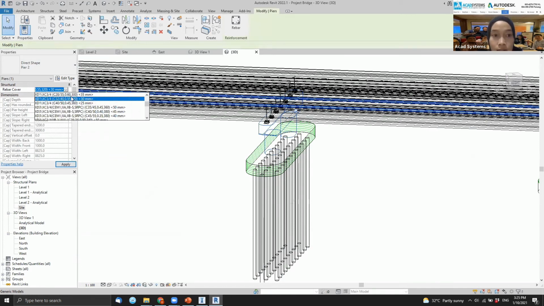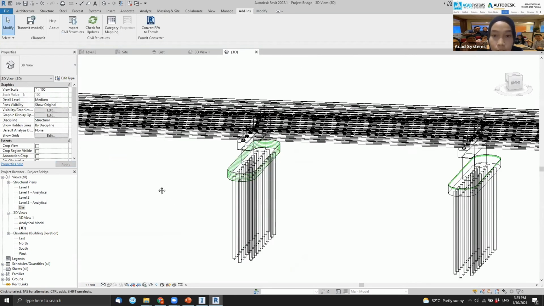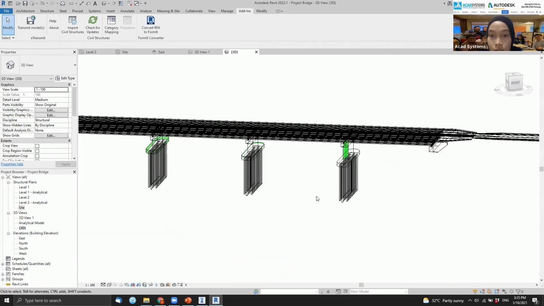We have here the rebar cover 35 mm, 30 mm, 25 mm, and so on. So you can change them according to your requirement anytime. All right. So that is for adding the structure rebars on the structure bridge.